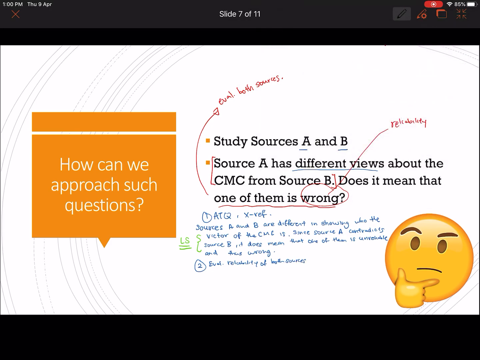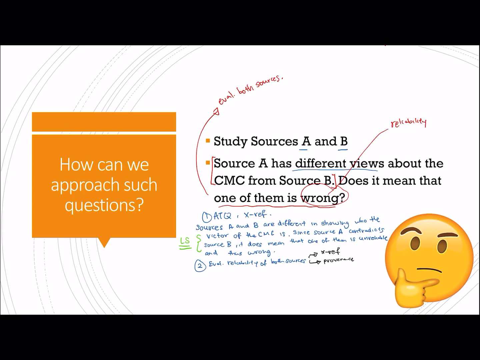Similar to the first question, evaluation of reliability there are two ways we go about doing this which is cross-referencing and evaluation of provenance. And like what I've already said just now, since over here they really tell you that they contradict each other doesn't mean one of them is wrong, it's really telling you that cross-referring is not the best way to do it.